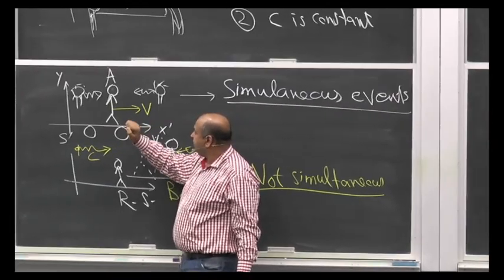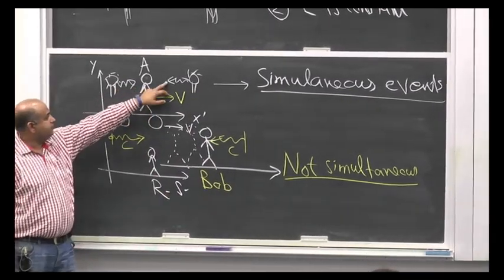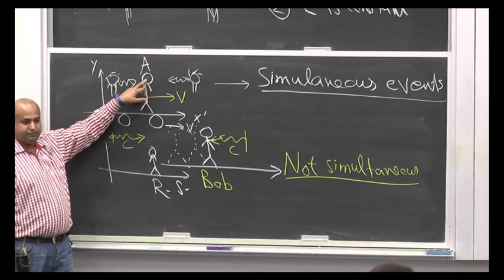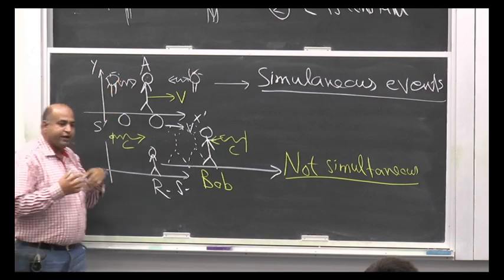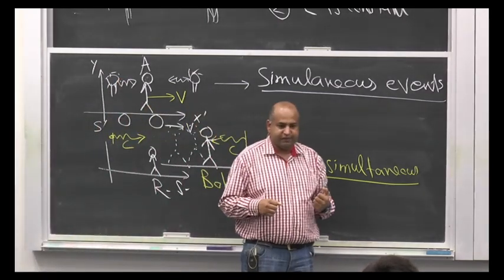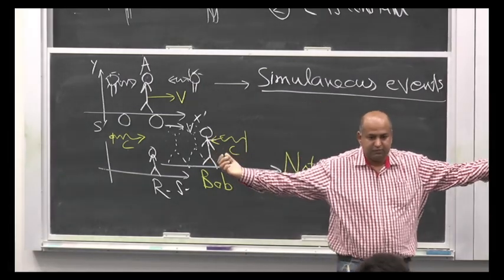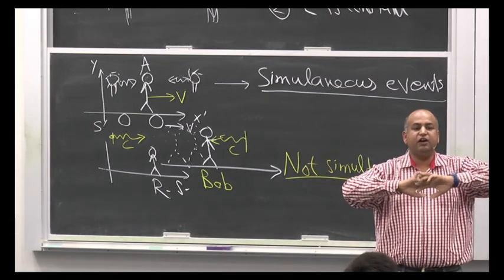So in the first frame, both simultaneous events are that the light came from this side and reached this point at the same time. Okay? In the train. No, but it appears to be ahead for the one who is standing at the station. For me, in the train, forget it, I don't care if somebody is standing at the railway station or not, even if the world exists or not.